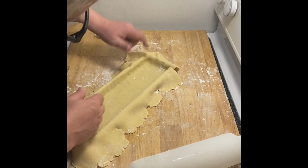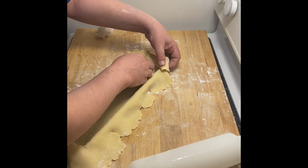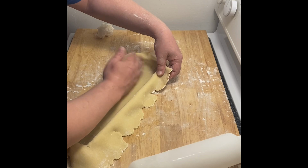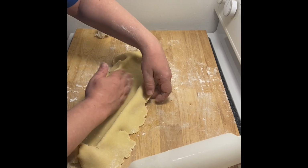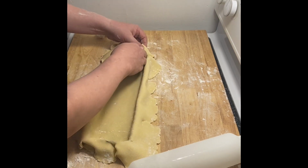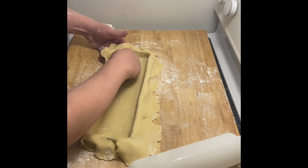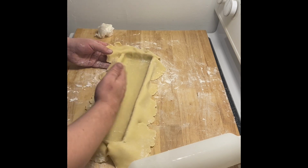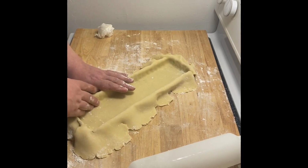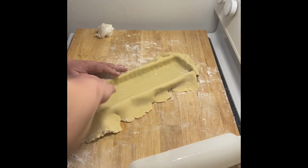Okay, so see how I'm getting a little bit of the scalloped edge? I'm doing that gently because I don't want the heat of my hand to make it all slathery. That's easy to do, and in fact my little fingernail just did that for no reason. Okay, so we're just patting, patting, patting. The thickness is about right.